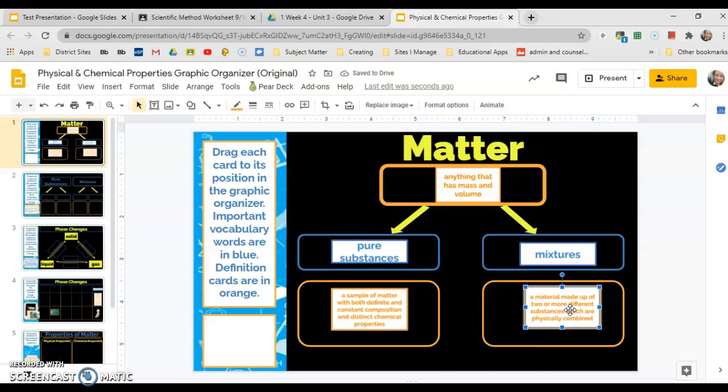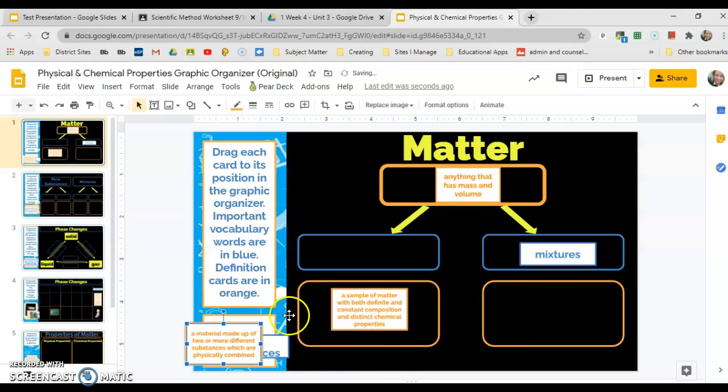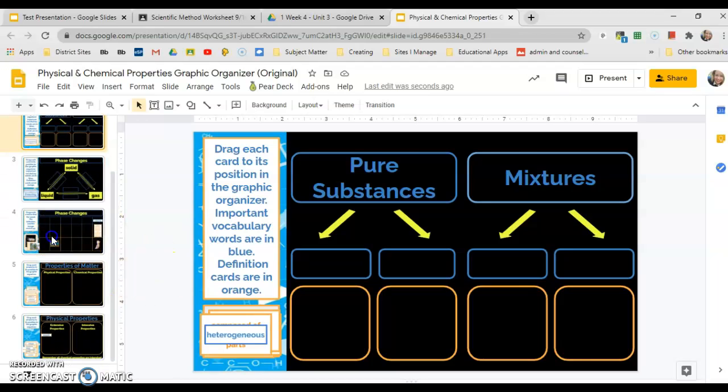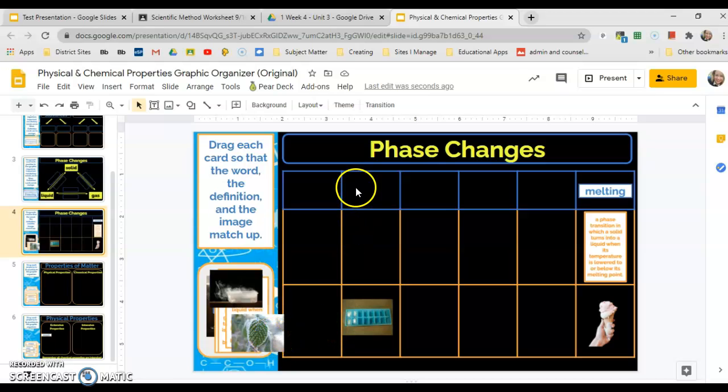I click on their assignment, and just like the other one, I have to click on each slide. But if it's wrong, I put it back. And so every time I have to put something back, that's just one. I think this one had 81 total cards. And so each one was a point, basically. If they didn't do it at all, then you can see, without even actually clicking on the slide over here on the left, that's 1, 2 are wrong, 3, 4, 5, 6, 7, 8, 9, 10, and so on and so forth. Down here, I had to match the phase changes.